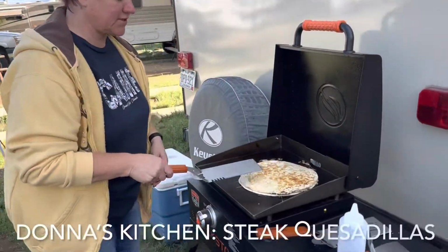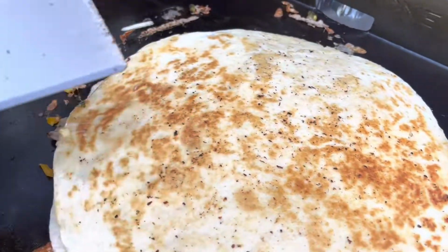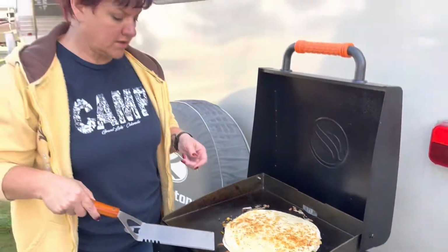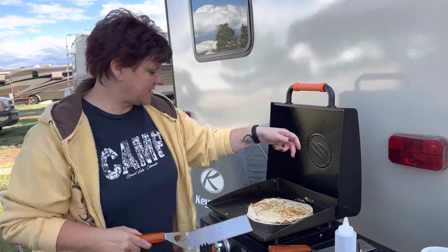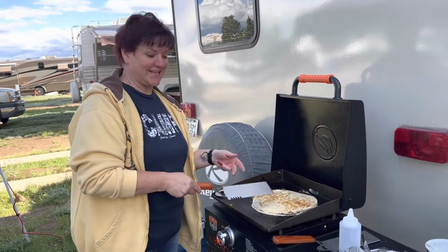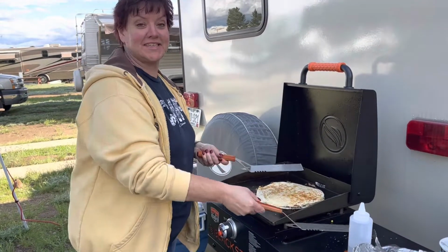Okay, look at that. We just flipped it. It's looking nice and crispy. I did put a little garlic butter on the griddle. And of course it's my favorite Chef Chamois garlic butter. We decided not to try to flip it on camera in case it was a disaster. But I used 2 spatulas. Bam, it was a success.